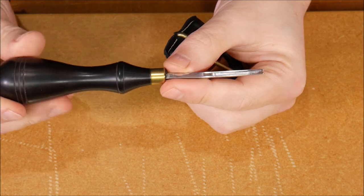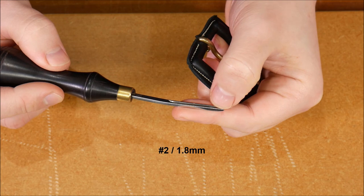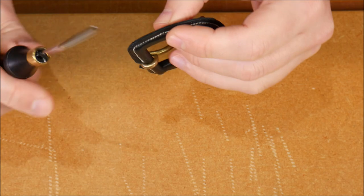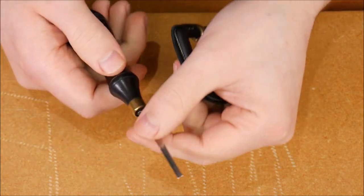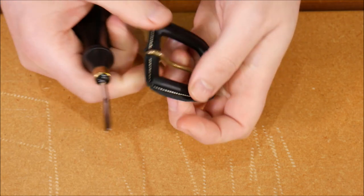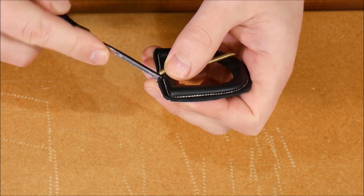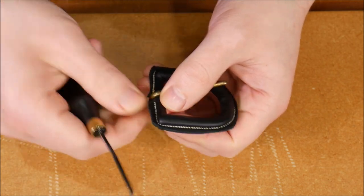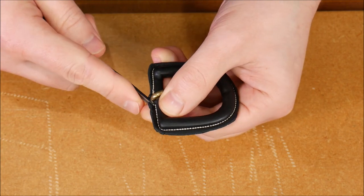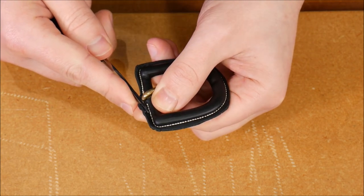And for this task, I'm going to recruit a trusty edge beveler. This is a number 2. The width between the guides is about 1.8 millimeters. Okay, so ideally thicker than you're going to be using here. So 1.5 to 2 millimeters between the two guides, and that will give you a blade of that width. I just get in there. Be very careful when you start it that you don't suddenly jolt forwards. And I'm going to have it so that the guide is very close to the stitches.